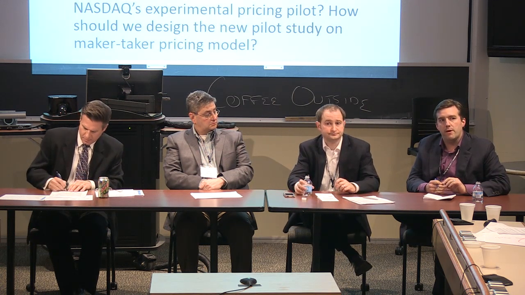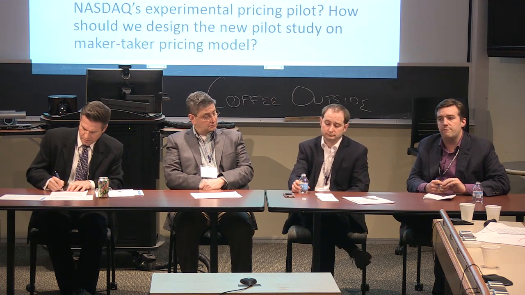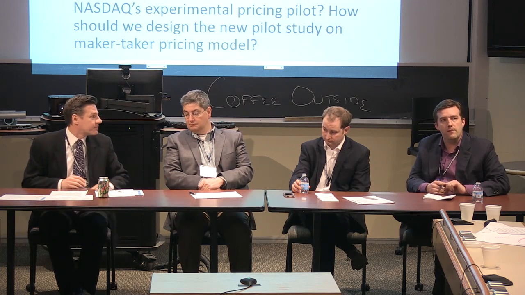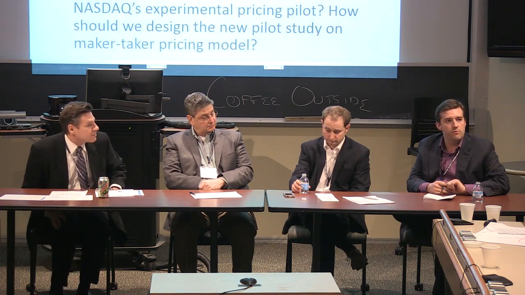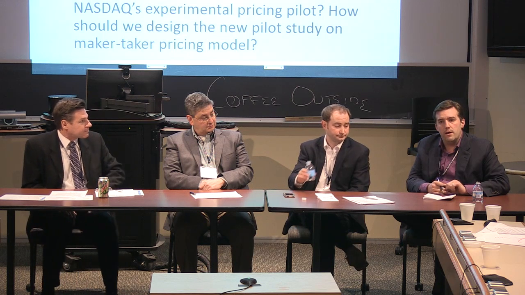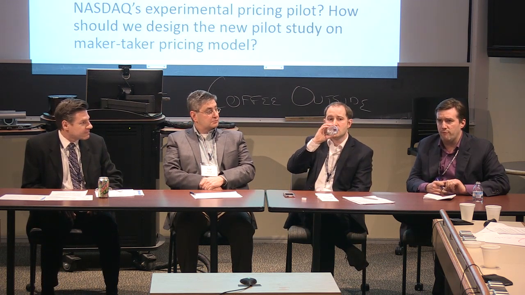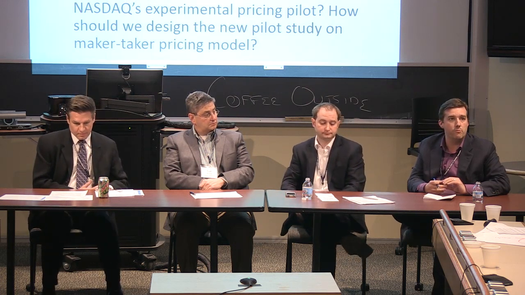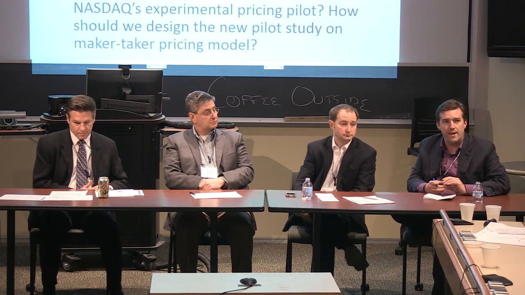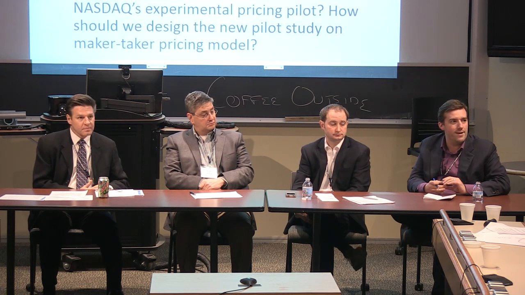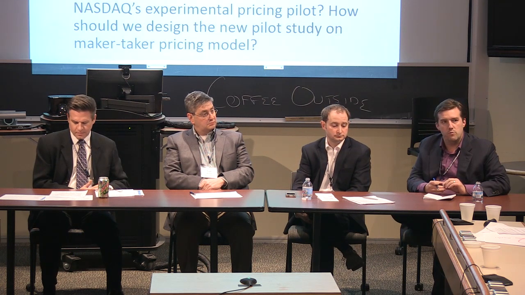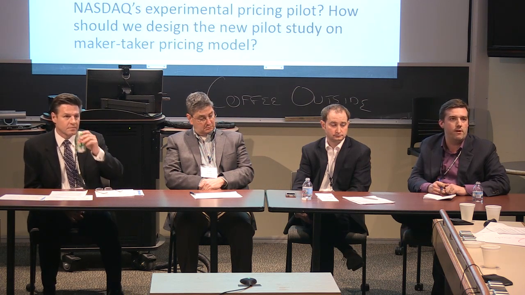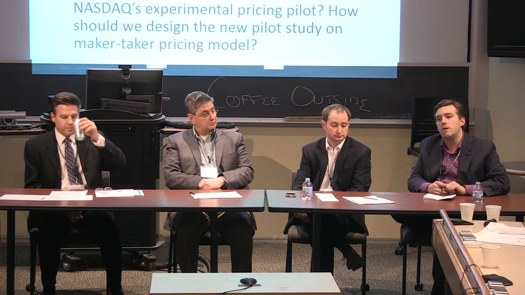But the other thing I do look at with maker taker, and this is kind of where I always get stuck with equities market structure, is you can't do anything in the lit pools without talking about the dark pools as well. And right now we have a really interesting bifurcation of pool sets. It's almost impossible, I think, for exchanges to compete with dark pools for liquidity, because dark pools are kind of allowed to do whatever they want and never talk about it. So right now, an exchange, they change their rules, they publish it ahead of time, it gets approved by the SEC. By the time it goes live, 4 or 5 of their competitors have implemented the exact same thing.